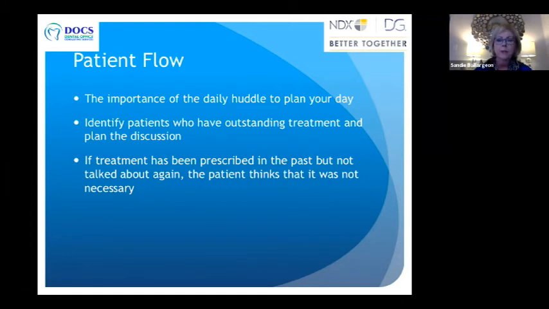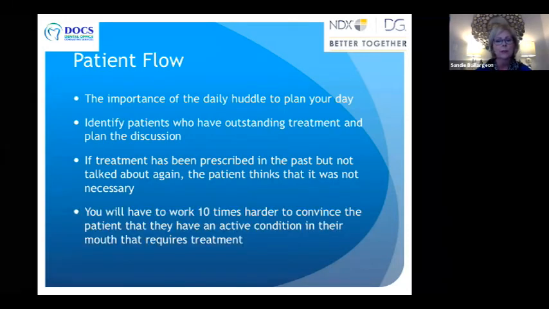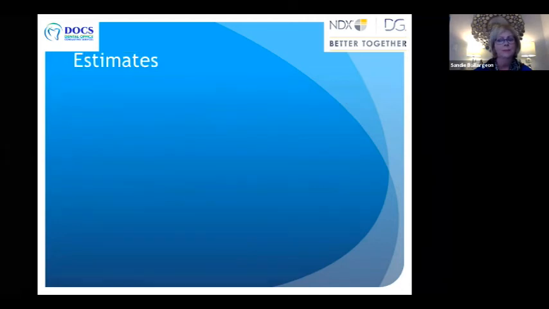If treatment has been prescribed in the past but wasn't talked about ever again, so that's the 11th discussion that I was talking about, then the patient thinks it wasn't necessary. Because believe it or not, they're thinking, oh, well, they didn't mention that crown, so maybe I didn't need it after all. So that's why the importance of repetition, as well as consistency in communications, is so critically important. Because otherwise you have to work 10 times harder to convince the patient that they have an active condition in their mouth that requires treatment in the first place.